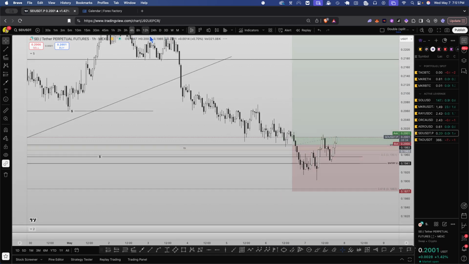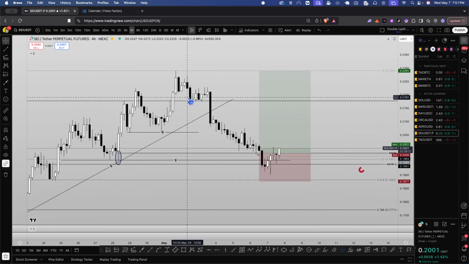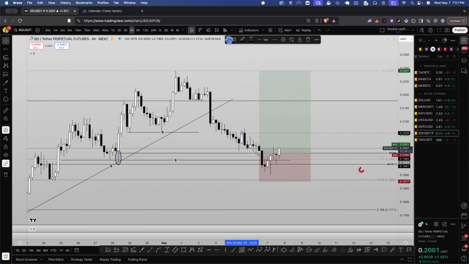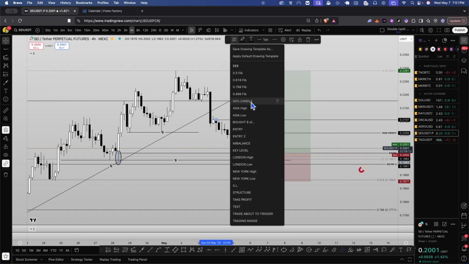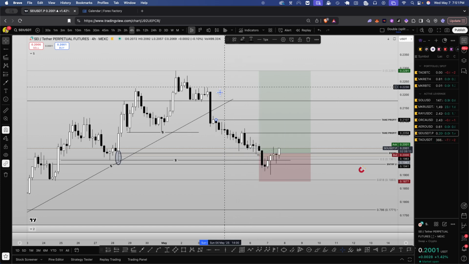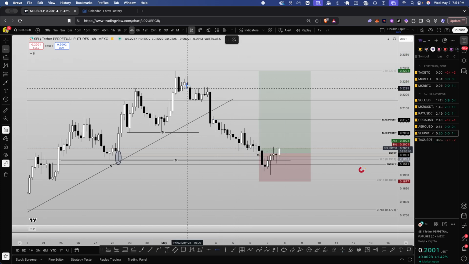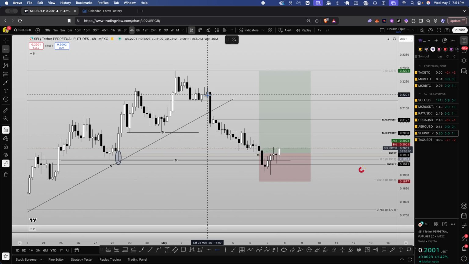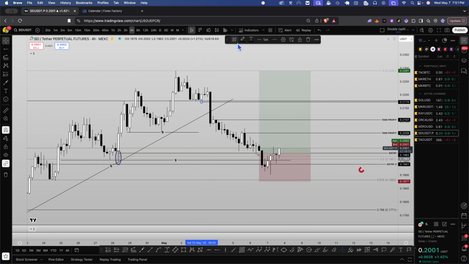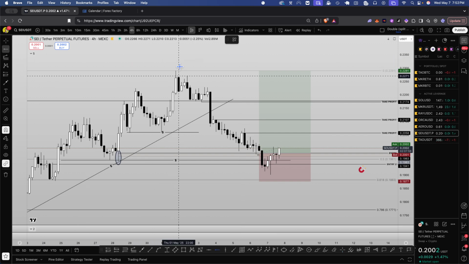Their next take profit on SEI, I'll actually do it now because I realized that we didn't do it either. So let me get my magnet. Entry one, this is a take profit for SEI, and we'll also like to get a take profit just below that imbalance gets filled, and we also likely would like a take profit right here, which is not on this candle right here, but a little bit earlier in that order block, just to make sure that it doesn't front run. And then of course we've got the final TP, which is up here.